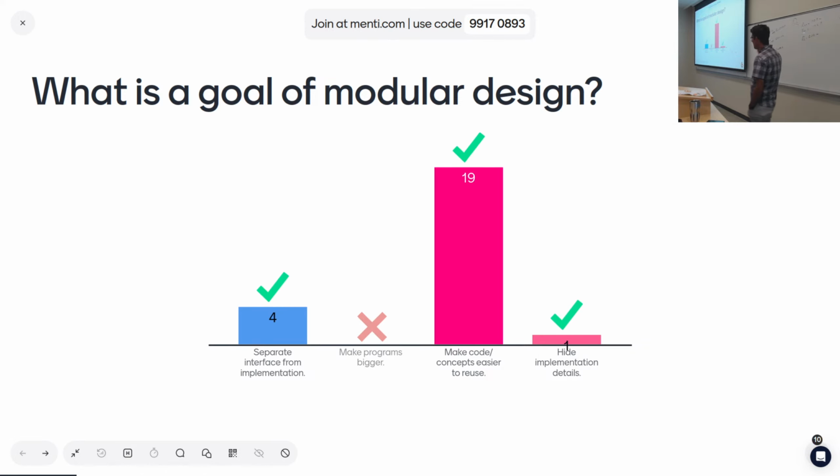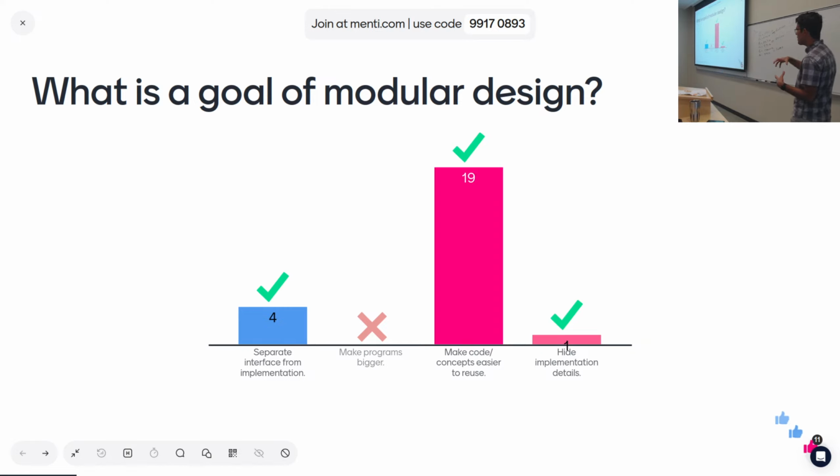Okay, good. I'm really happy that nobody picked the one here in the middle. This absolutely is what I would consider the major goal of this idea of modular design. We, again, have been spending, I want to spend more time thinking about how to measure how interrelated things are and how intra-related something is. But ultimately, our goal with these measurements is to identify the things that we can take out and then reuse them again later. Hiding implementation details and separating our interface from implementation are positive side effects of doing that.